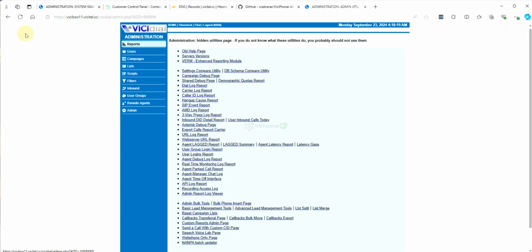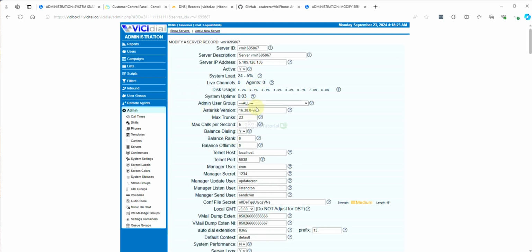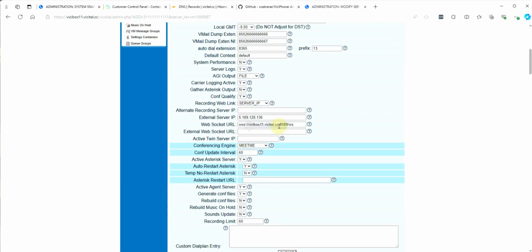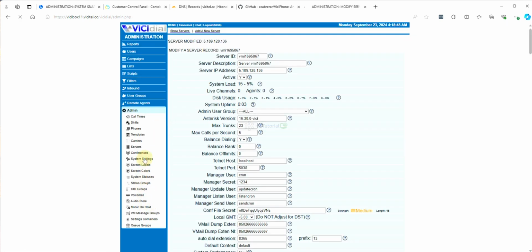So we need now to configure our web interface as you can see here. So going to click the server. Okay, that's fine, that is correct. So you need to also update this one, the alternate IP, so that the recordings also will play under the domain. After that you need to go to the settings.